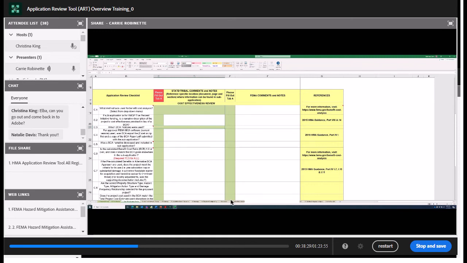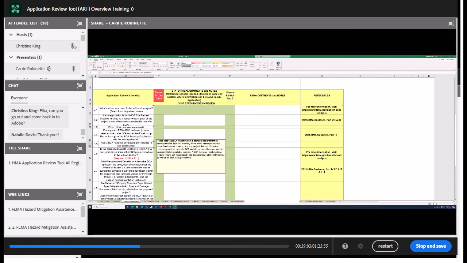If you have those two attachments, you should be able to open those two documents and answer this question, because they have either used the DFA Riverine module or they could have used multiple modules. So it'll tell you in the BCA reports what modules they use to complete it. And if they use the 6.0 software, you should be able to tell that as well from opening those attachments.